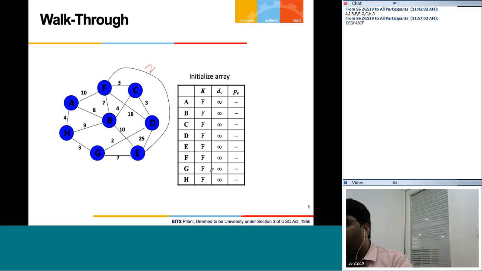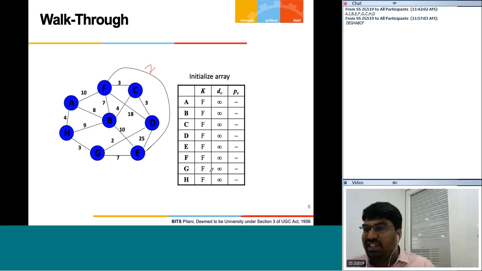That's why I don't write the weights. Whichever path I choose, that weight will be updated. Infinite is assuming a very large value, because I have to find the smaller. That's why. You understand now why DV is written as infinite? I don't know what the path is. If I find a path, I will update it that way. Got it? Why is DV written as infinite? So these values will get updated.